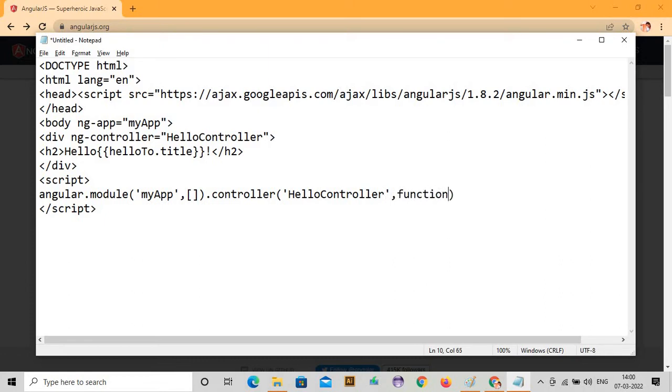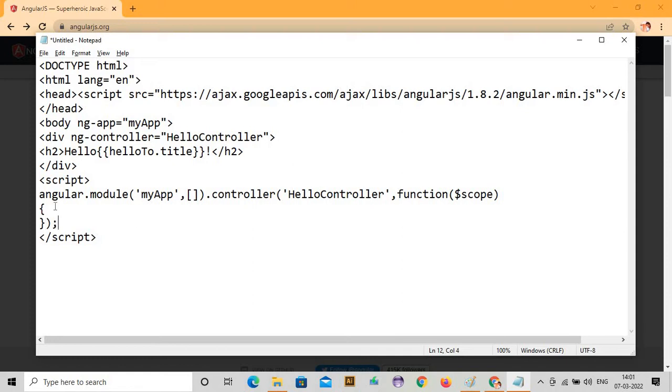This is the syntax we need to remember. That contains the parameter $scope, which is a built-in object. We can perform any operation with it. Open, then close, then close the controller.